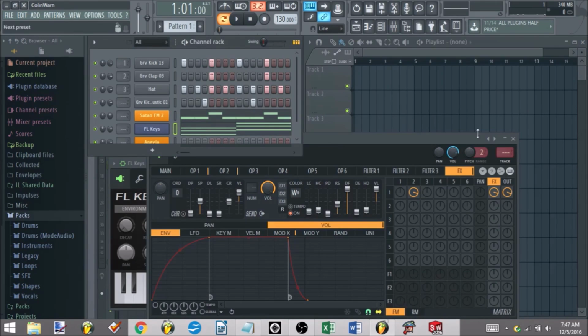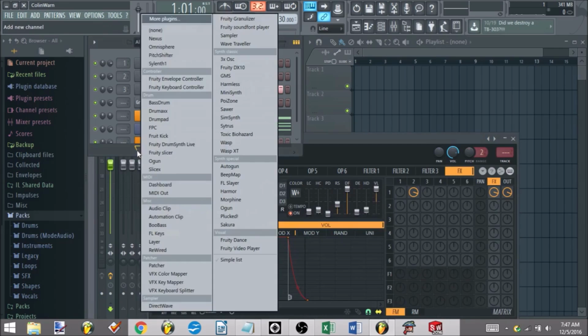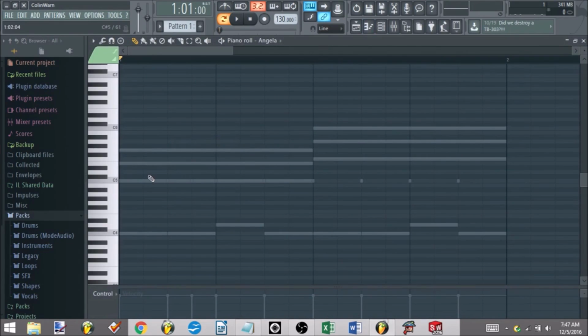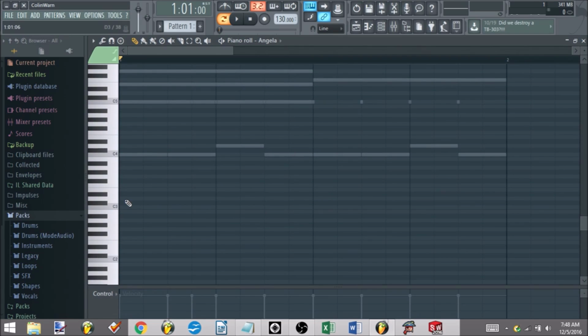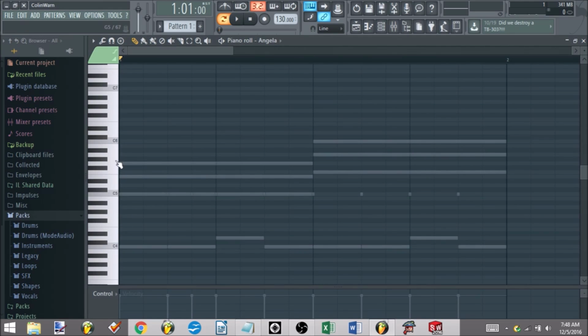Finally, as it sounds like it's coming along without too much of a problem, let's go to our lead and let's create a little lead melody. So again, right click, go to piano roll. And for lead melodies, in order for them to usually sound good, you usually want to stick, at least for now, to placing those anywhere from C5 up. Because if you go any lower, they'll start to sound more like chord or bass notes, unless you want that sound. For this one though, we'll stick the notes just anywhere from C5 up, maybe a little bit lower, but not so much lower that it's conflicting with all the other elements.